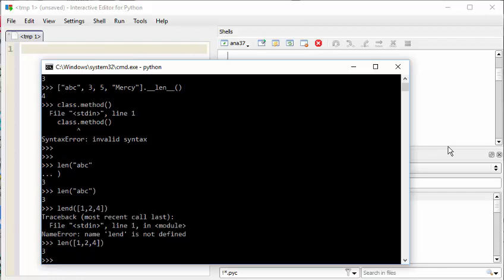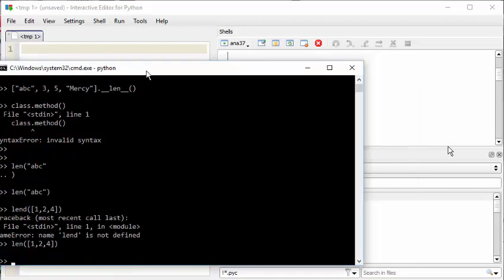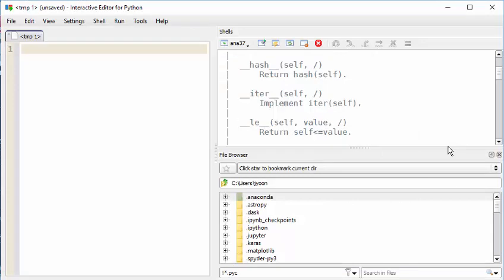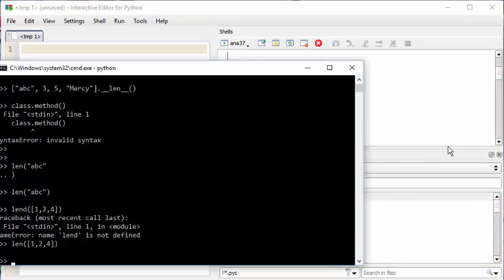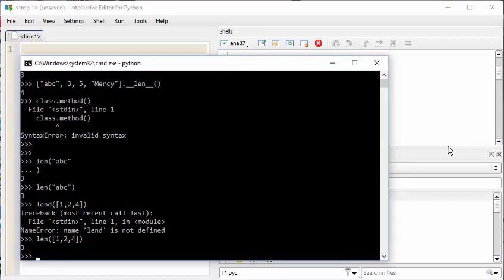So the hash function is used in many cases for security. So for example, there is a text, Mercy College is the best in cyber, let's say, then it returns this kind of number.